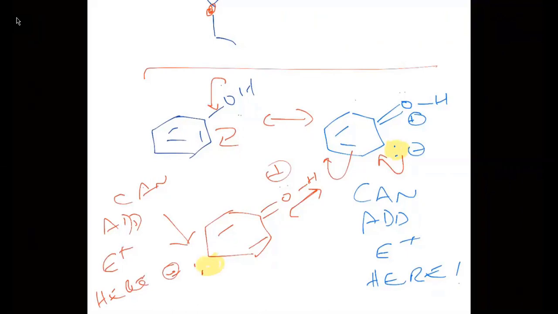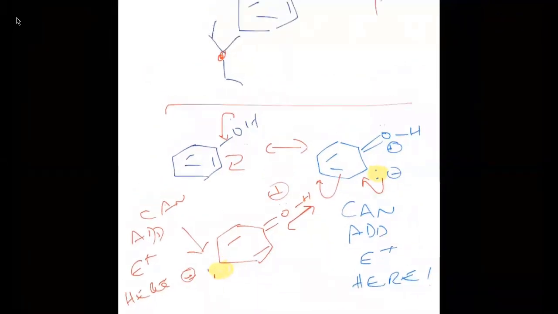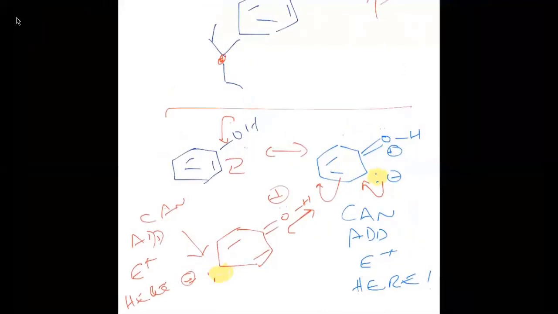So that's why donors are considered activating groups, right? You put them on the ring and they activate the ortho position as well as the para position. So they make them more reactive towards electrophiles. All right. Any questions about the activation, ortho, para, donors, acceptors, anything?